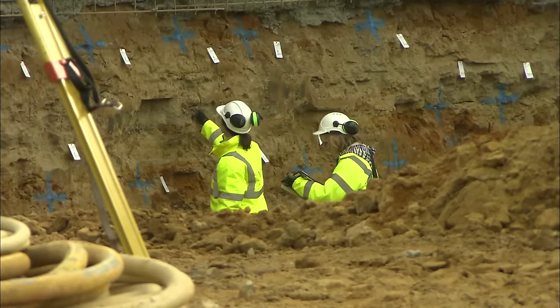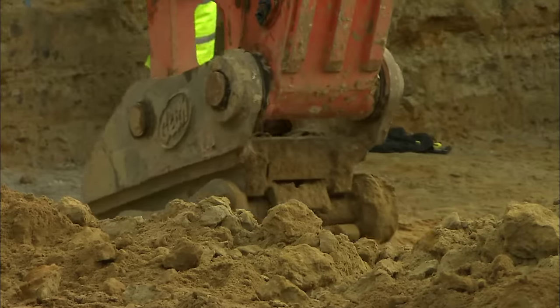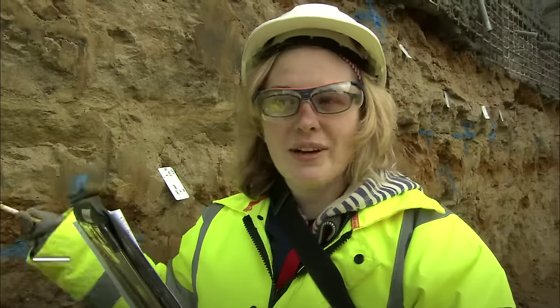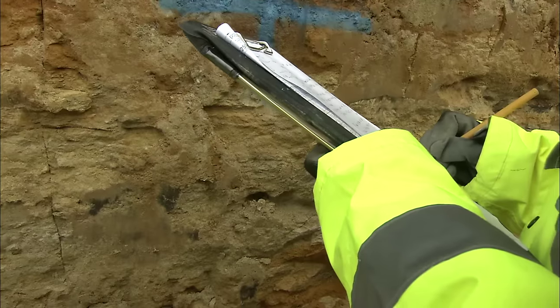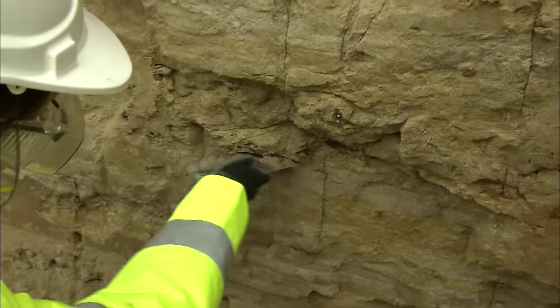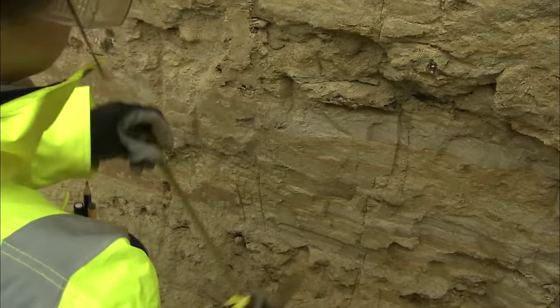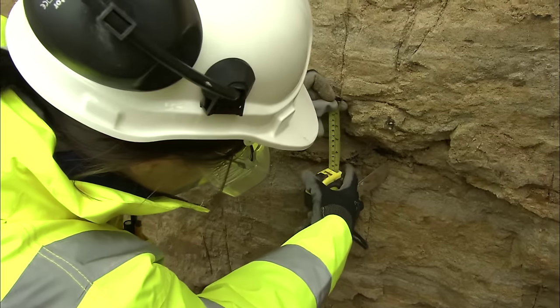Enter the geologists, who were crucial to the project, especially when preparing for first tunnelling. Here we're looking for how much of the material is rock, how much is sand, any trends as you go down the face, so we know what we're going to come across when we tunnel into it. That determines how fast they can advance and what sort of support they have to put into the tunnel. We'll be logging the face for every metre advance that we do.